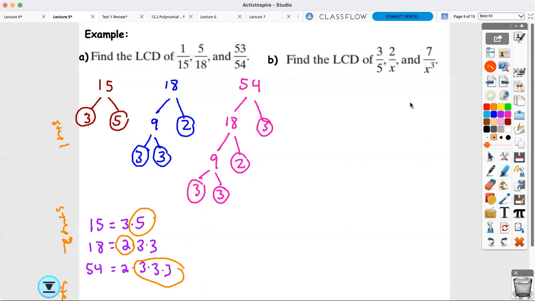All right, guys, let's take a look at B. So if you notice, when we try to do the denominators for B, what do people notice about 5? Is 5 a prime number on its own already? Yeah, it is. It's part of that list, right? So it's just 1 times 5. So we could just stop there at 5.